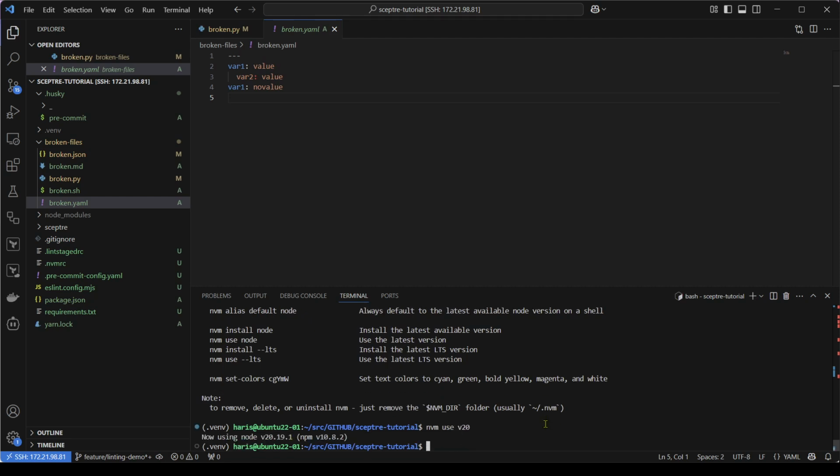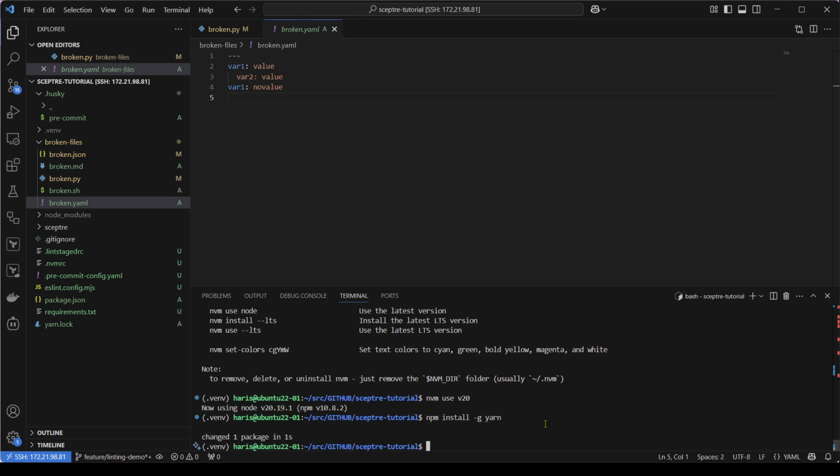Then I will need to install yarn. To install yarn, once you have selected the correct Node.js version, the command is npm install -g yarn, where -g means global. Yeah, yarn is installed. Then I'm going to install a couple of packages.